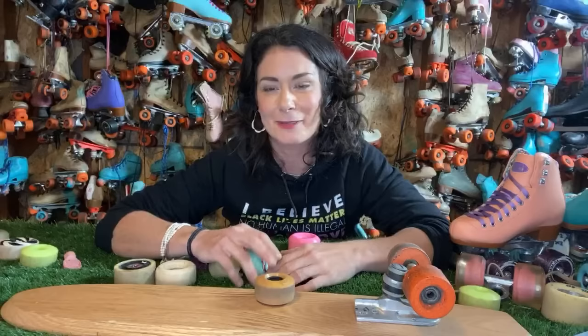The Fun Day durometer is 92, which is Dr. Gerard, apologize if I'm not pronouncing your name correctly, but the Fun Day wheel is a 92. And we went over in the beginning of this video lots of different aspects of wheels: the shape, the lip, the width, the contact patch versus the general width, the core, the hub, the hardness, the height, the durometer. There are so many aspects of a wheel, and I wouldn't judge a wheel just by one rating or one number or any two numbers, because all urethane is not created equally. It's good to test all different kinds of wheels, because that's going to test your balance. Every time you change your wheels, it's like a whole new experience.